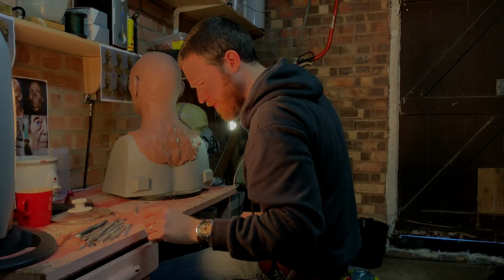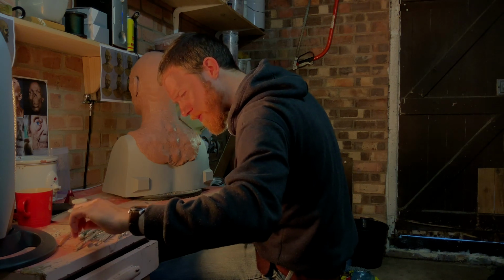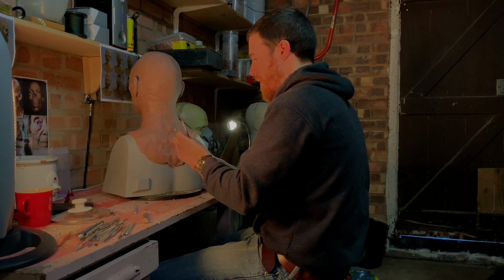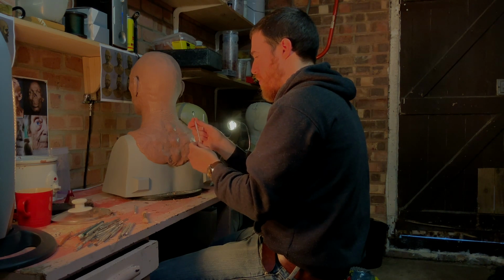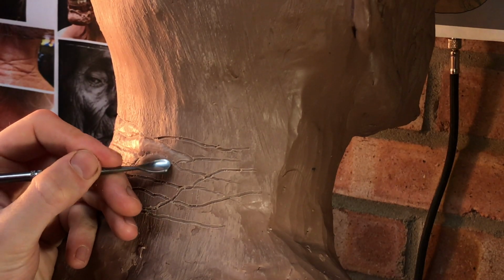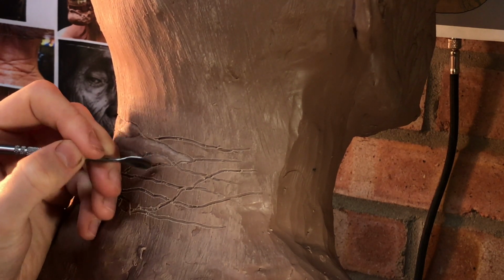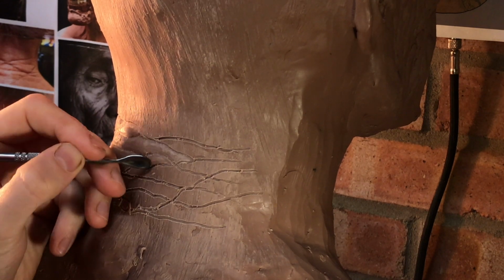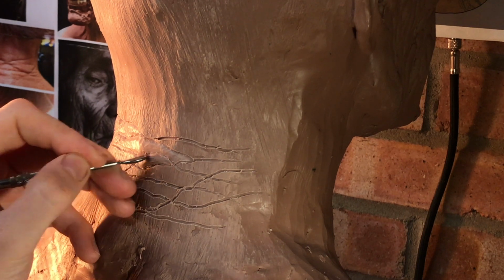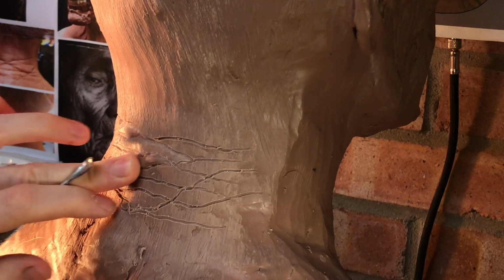Now, what I'm going to do is I'm going to take one of these little wax carving tools. Now, these have various different ends on them. You've got spikes, you've got points. We've also got these little kind of spoon shapes, and these are really, really useful just to get that rounded edge. And just smooth it down. So we're just kind of smoothing it into the trench, into the wrinkle. And we smooth it out a little bit more.